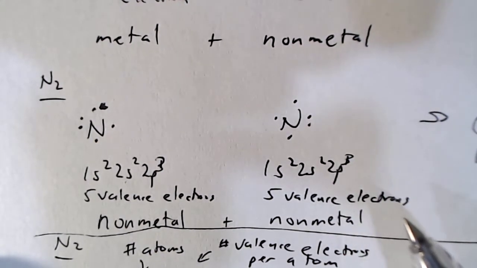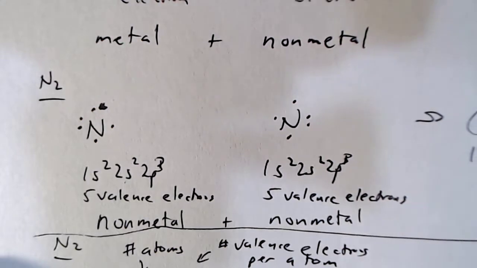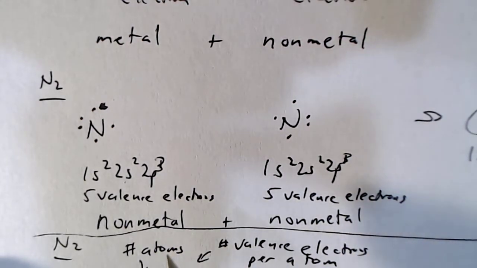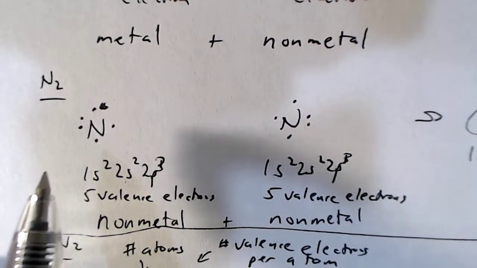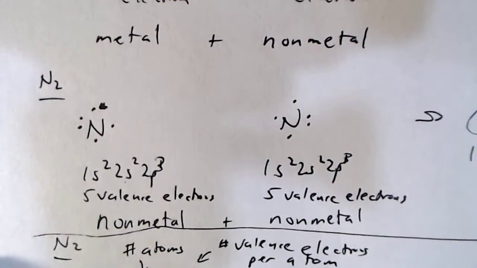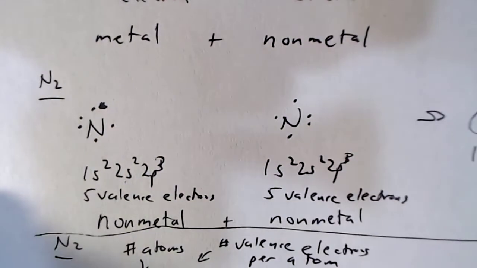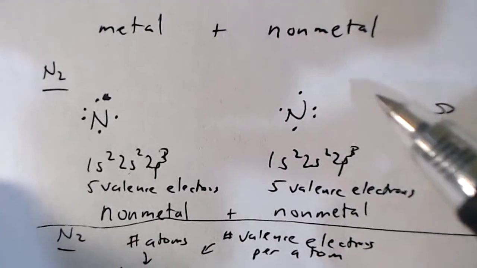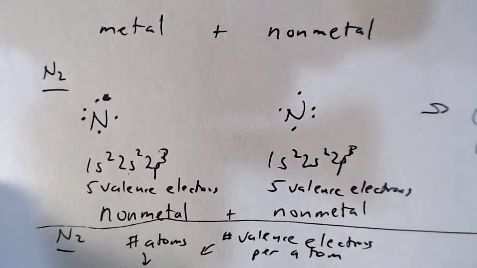Neither of these is stable yet. Atoms will tend to gain or lose or share electrons until they get a noble gas configuration, until, for most of them, they get 8 valence electrons. Each of these only has 5 right now. So instead of giving and taking electrons, which would not make both of these atoms stable, the electrons will be shared. Now this nitrogen over here has 5 valence electrons, but it needs 8 to have a full valence shell and be stable.